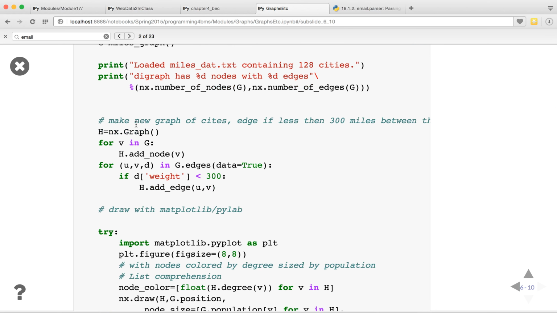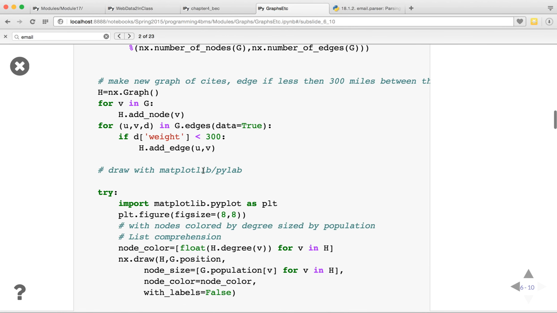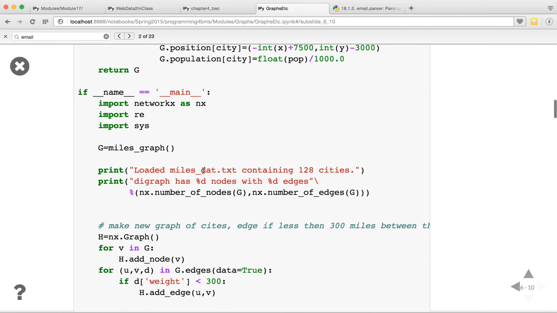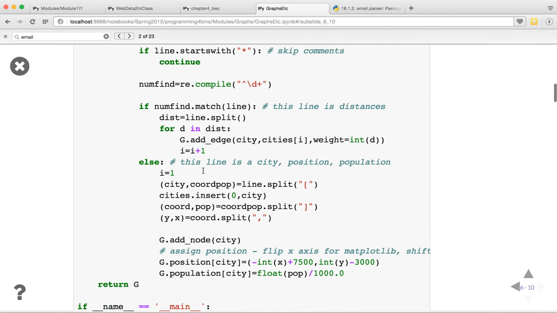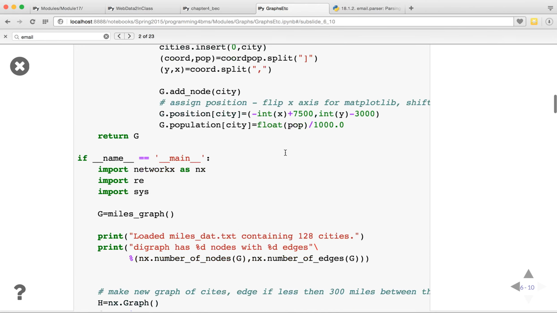And so we're going to read it in, iterate over the edges. So this is the beginning, the ending, and the attributes of the edge. And let's see if we add edge. Let's just come back up here. This is an example of an edge having an attribute. In this case, we're going to call it weight, and it'll be the distance between cities.